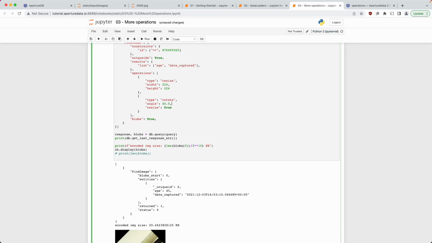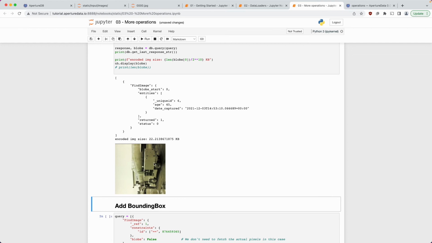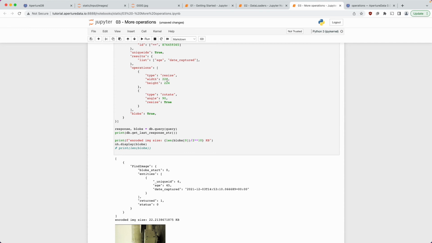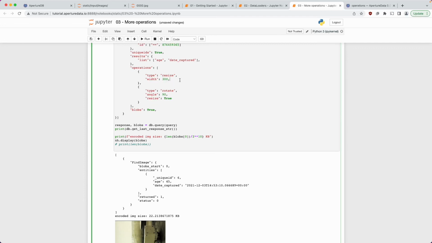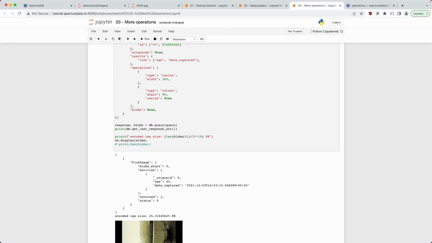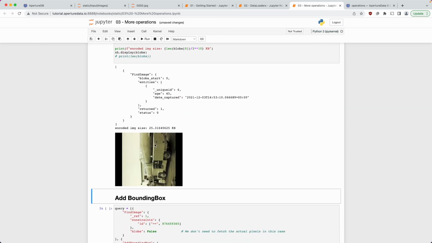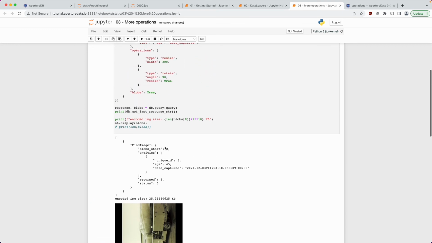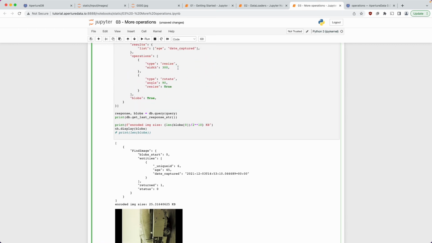This is following the OpenCV notation for the parameters of a rotation. We can change this. Let's rotate it to 90 degrees. And as you can see, we're just going to be looking at that specific rotation of the image. You can concatenate as many operations as you want here. We can even define just the width, and the height will be changed proportionally. And in this case, we're going to get an image that maintains the original aspect ratio because we're just modifying one of the dimensions of the size.